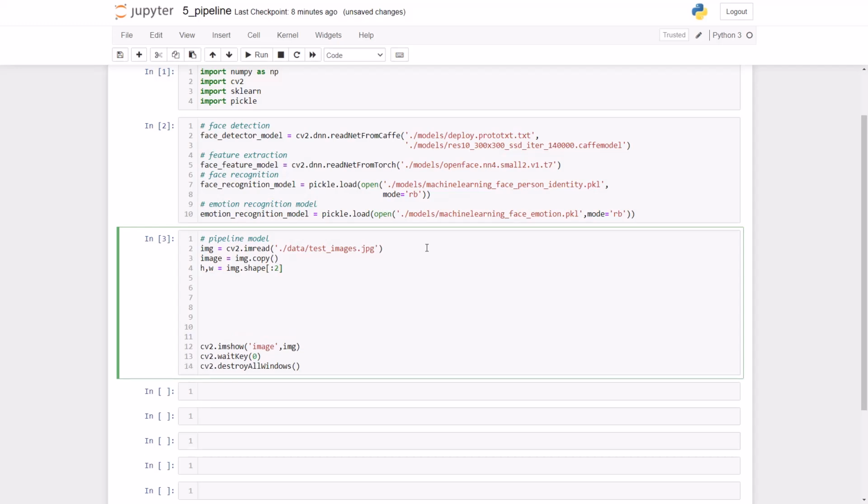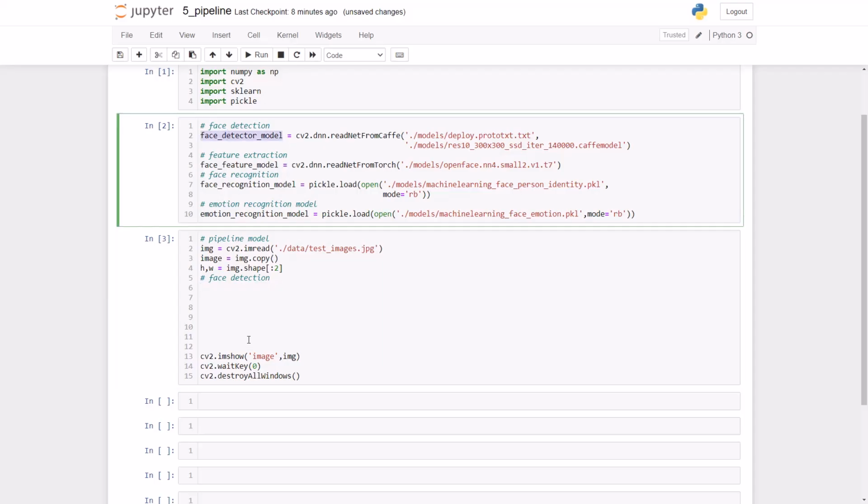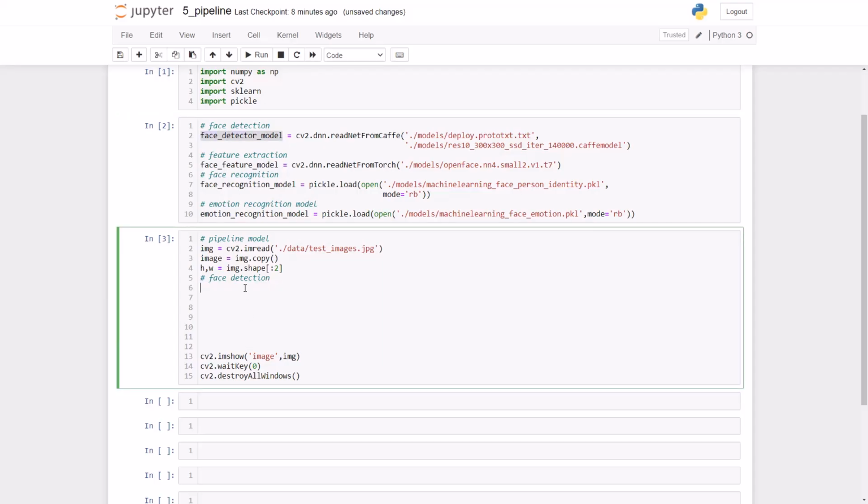The next one, we need to do the face detection here. We are going to use this face detector model. Before applying it to the face detector model, we need to calculate the image blob.